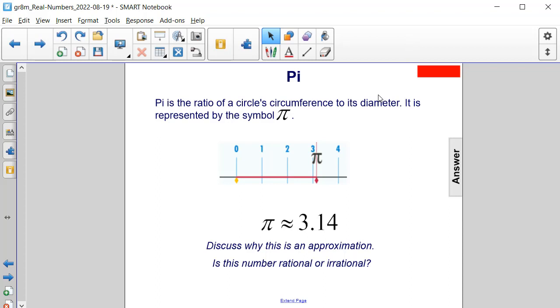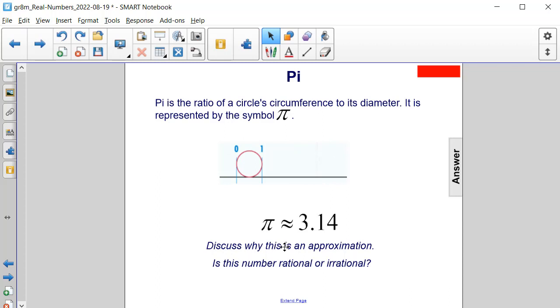Pi is an example of a transcendental number, and it's the ratio of a circle's circumference to its diameter, and it's represented by the Greek letter pi. If we look at the simulation that appears here, we start off with 4 circles that have the same diameter, and we take that same circle and we are unrolling it to show how long its circumference is, or the circumference of one of them is. Notice if we start at 0, we end up rolling it out, and when it's done rolling out, it ends up falling a little past 3.